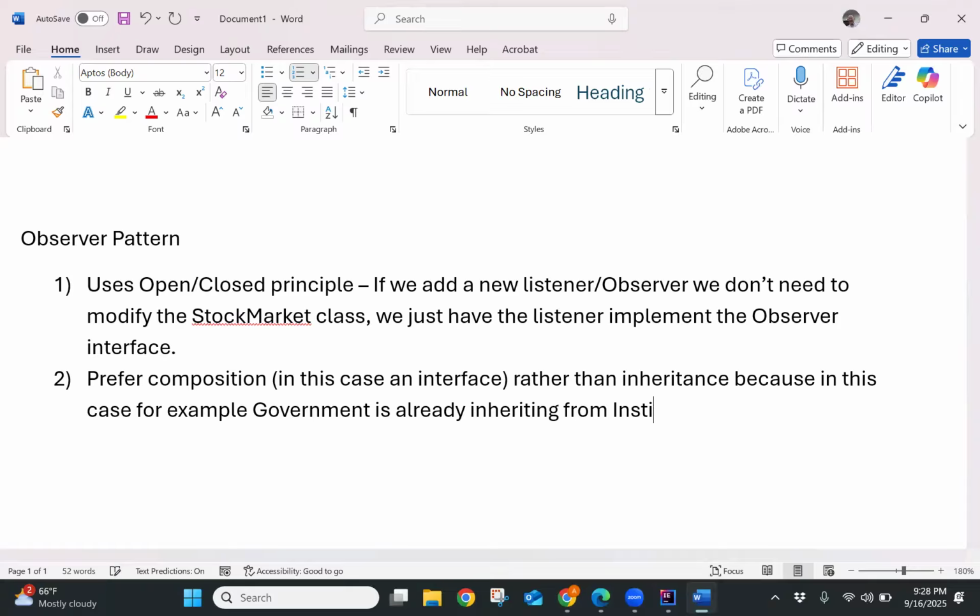But you can implement any number of interfaces.